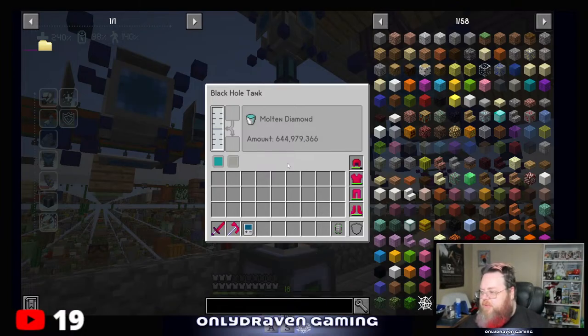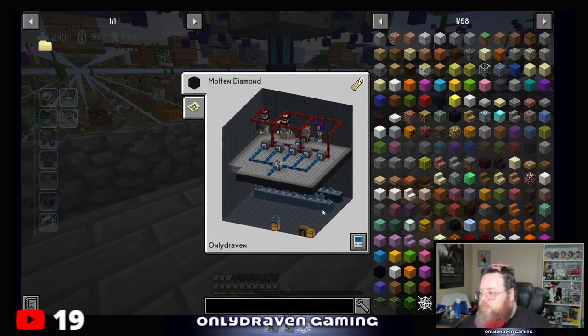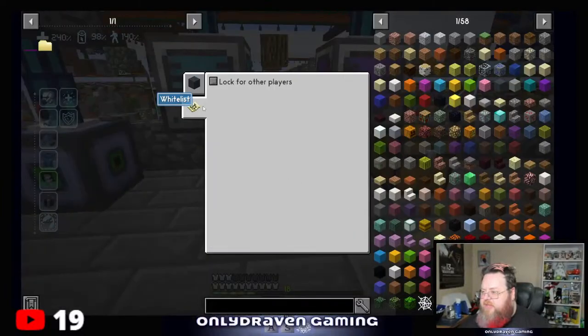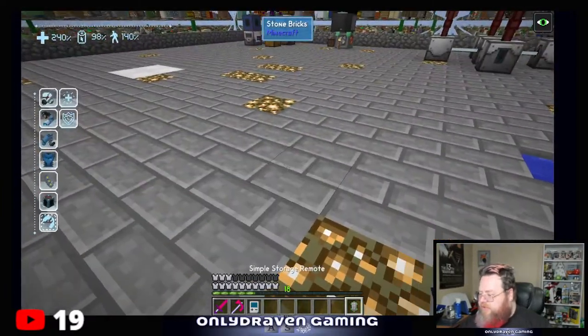So this is my molten diamond. Molten diamond, again, diamond farm, being produced and liquefied. So that we're going to have to make that. I can't even look inside of this. There's so much stuff going on. Do I have a remote? Oh, I do have a remote.